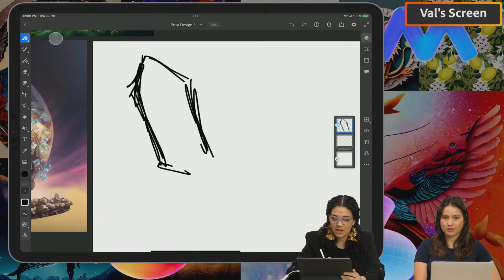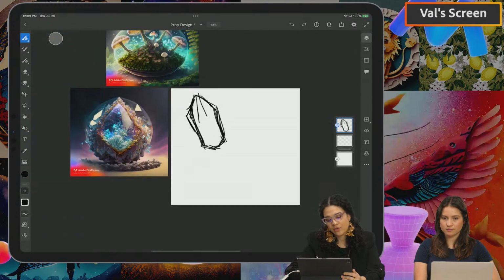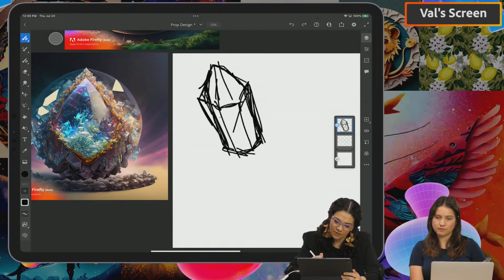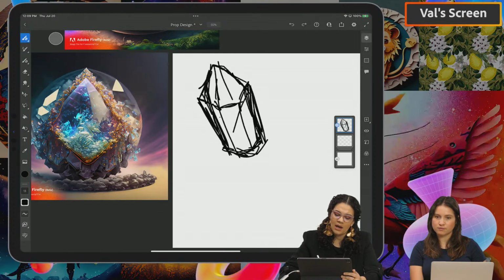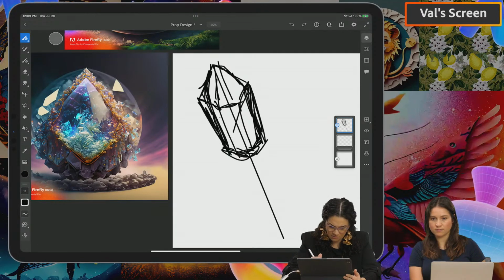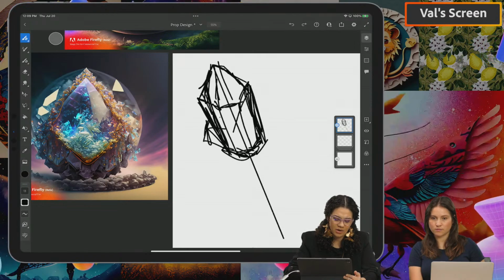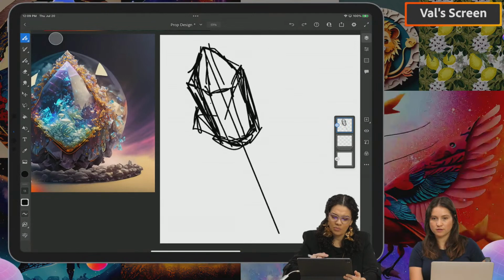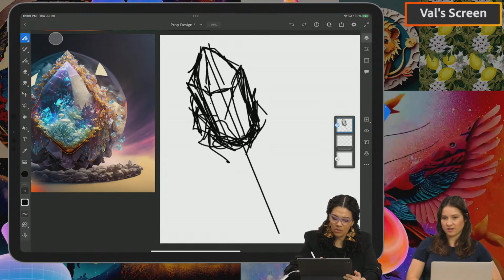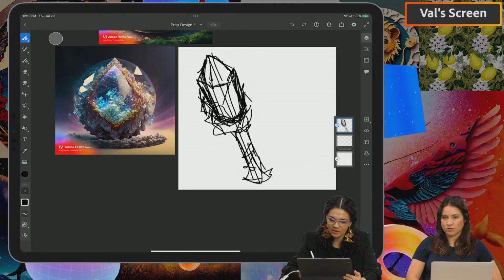So what I'm going to do is sketch some little silhouettes of something that I think would be cool. If we did a crystal that's inspired by this guy over here, and we wanted to make it something from a magical world, some kind of artifact, I want to do it at an angle. And if this is going to be some kind of staff, then we should trail it down. It's just going to be a quick, messy sketch. With a lot of the stuff on the edge of our reference image, like all this rock, maybe this is ensconced in something of that nature. So there's this crystal that juts out, and then it can lead down into a handle, where a wizard would grasp it.